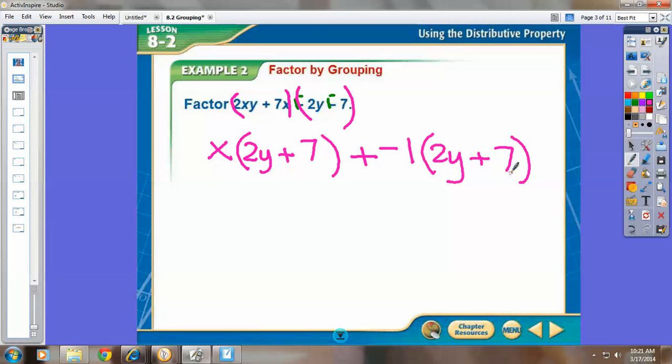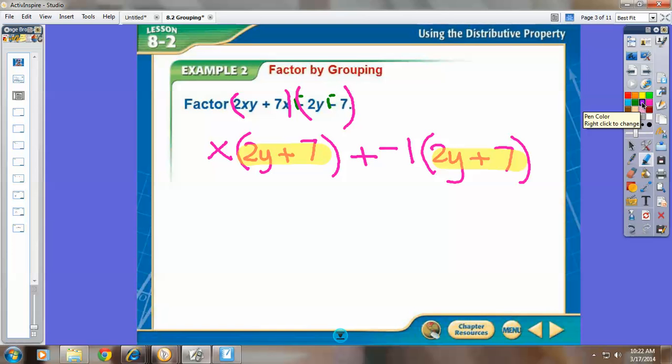I want you to make sure you have a complete example. Write this down, what we've done. What do you notice now? What's the same? Parentheses. Do you think that's a coincidence? I think it'll always happen that way. I probably wouldn't have brought it up if it's probably not going to happen every time, right? It is going to happen that way. If, when you're doing grouping, you grouped correctly, then what's in parentheses should be exactly the same. And it is, isn't it?